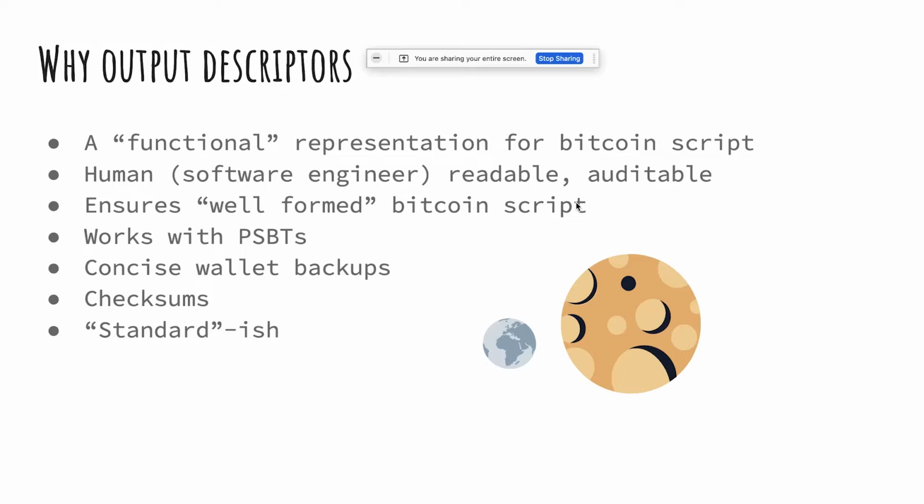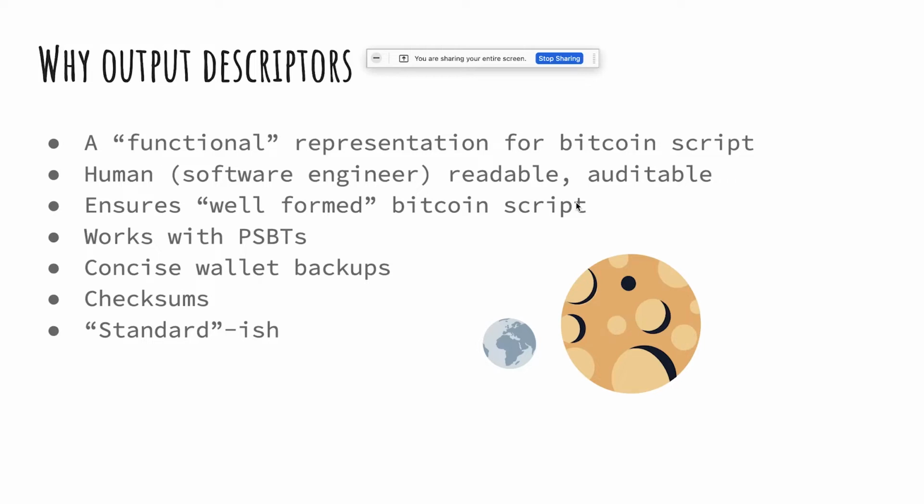One of the reasons it's powerful is that it's human readable if you're sort of an engineer. So it's readable and auditable without having to actually parse through all of the bits and bytes and control blocks and everything that make up a Bitcoin script. The other thing that's nice about descriptors is they ensure that you're going to have a well-formed script that's valid and does what you want it to do. So it won't let you make one that's too big or that's invalid. If you use a descriptor to define your wallet, you're going to get a valid bunch of output scripts from it. It works with PSBTs.